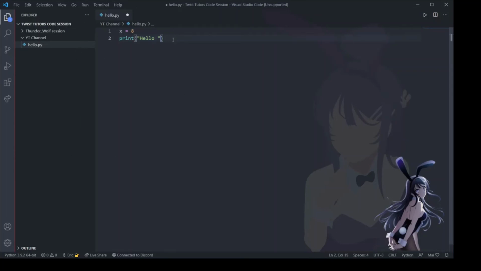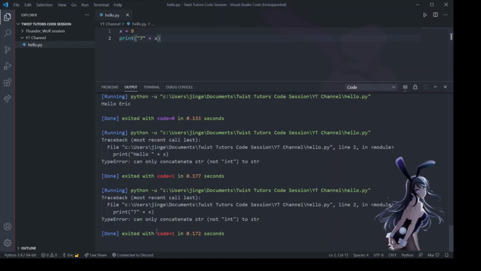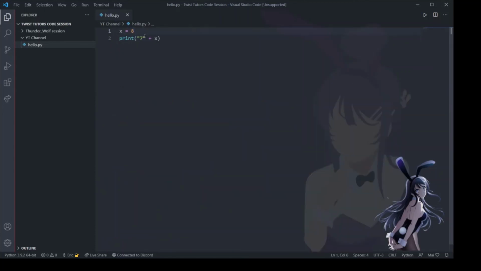Now it's the same case for integers. Let's say we want to do 8 plus 7, and we say string 7 plus x. If we run this, we get an error because, like I said, this is a string and this is an integer. But if we want to add them and get the numerical value, make this 7 an integer by removing the quotation marks, and add it to 8, x.